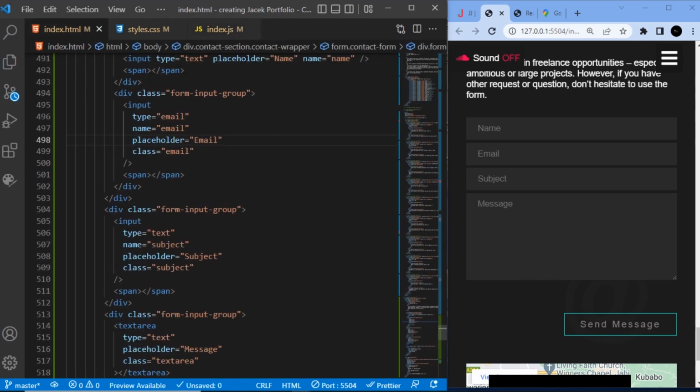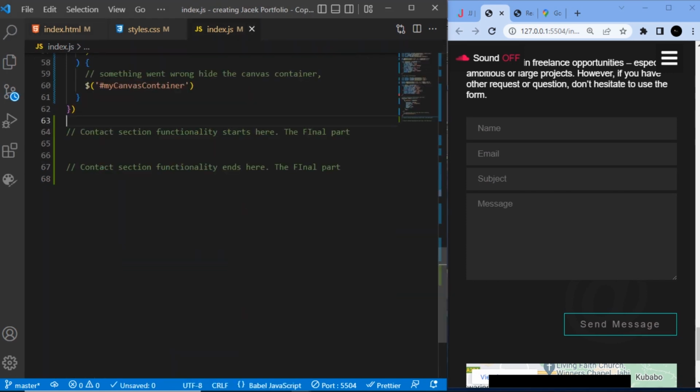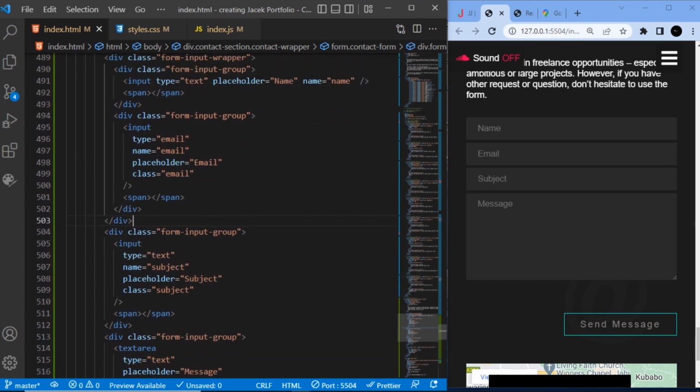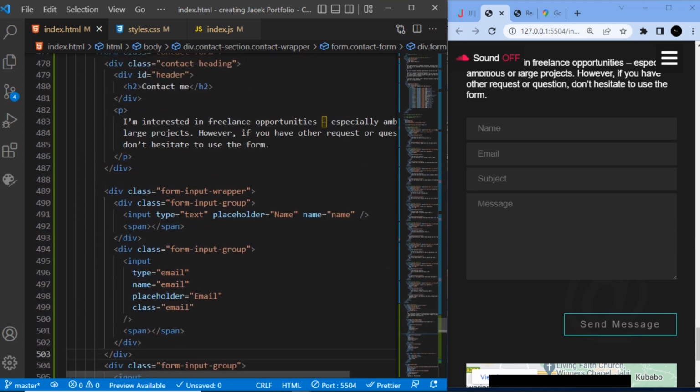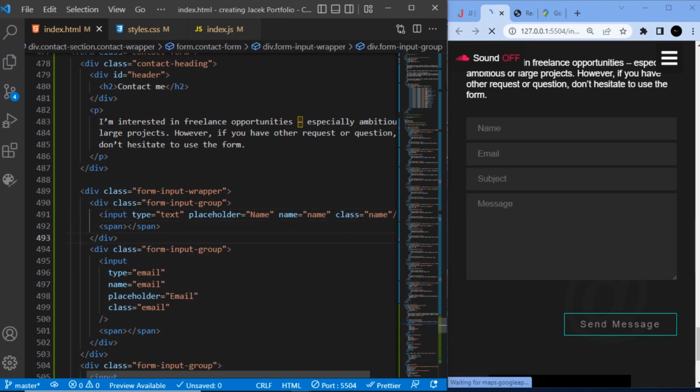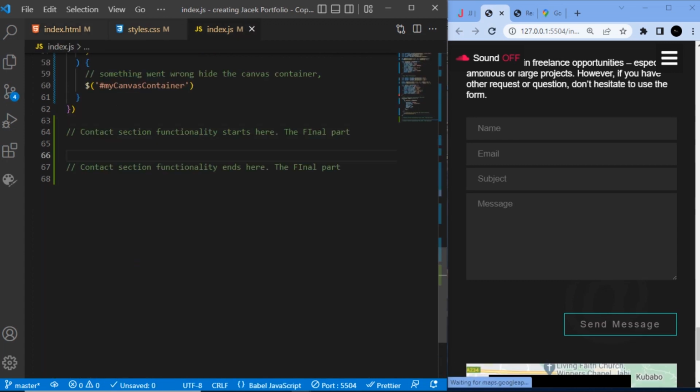And like I said, we're gonna have a bunch of query selectors in our JavaScript, and we're gonna use the class name that we gave each input to select everything. And I believe everything has the class already. Okay, the name doesn't have the class, so we might have to add the class of name as well in order to select it in our JavaScript. So now, with that said, let's have our input.